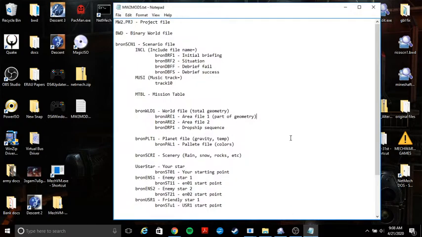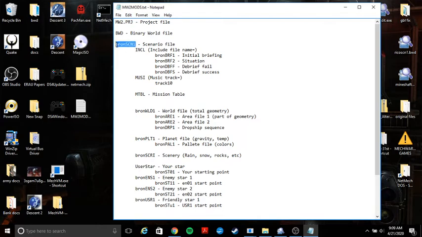Here is the list of files that I usually modify. Up top here, that's your project file. That's everything that contains all the files in the game. And I'll show you what we do when we open that. What we're going to be doing is the BWD or binary files, and that contains all the geometry, the tags, and the info that we're going to swap.